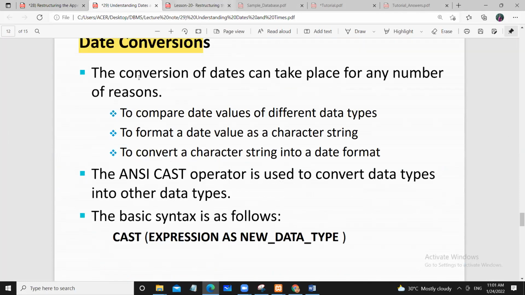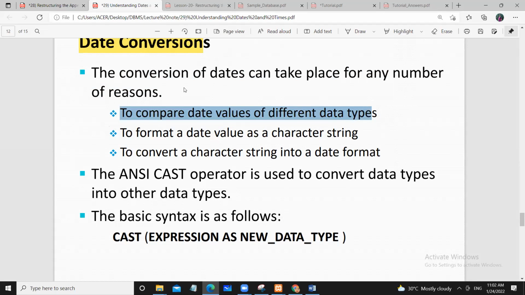When we discuss conversion of dates, it can take place for any number of reasons. So these are the main reasons. The first one is to compare date values of different data types.